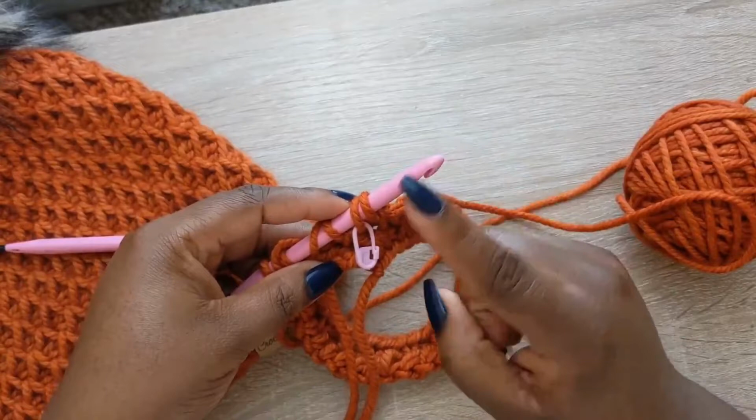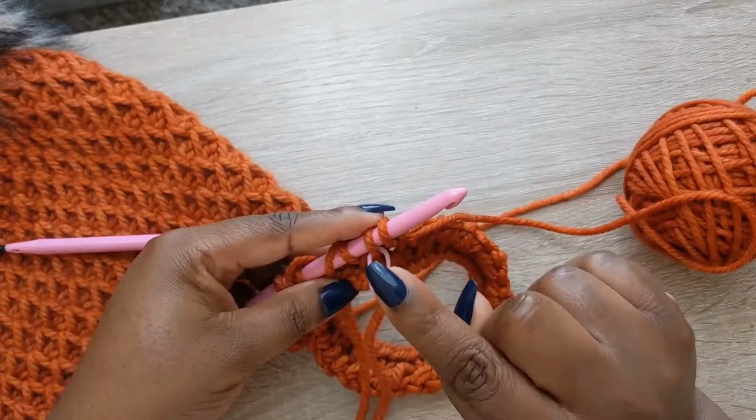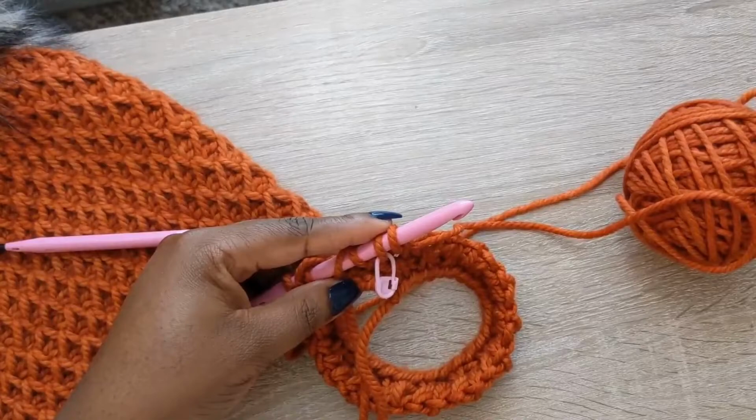right? So you always want to alternate between the TSS two together and the yarn under. So here it was TSS two together, yarn under, TSS two together, yarn under. That way you can maintain your rows and your stitches. So that's important for when you're trying to work your decreases and knowing how many rows or where you need to start your decreasing and all of that. So that's where that comes in.